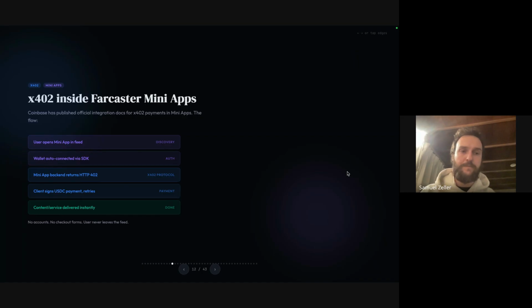When you use a mini app, your Farcaster wallet is automatically connected to that mini app, and then the back end of the mini app can return an HTTP 402. Then you can sign and pay for content or resources, and get that content or resources delivered instantly.